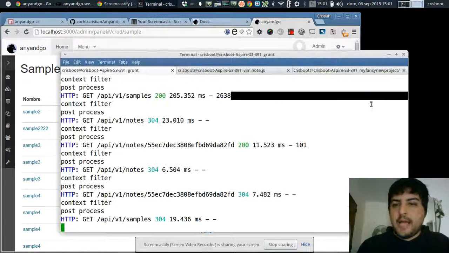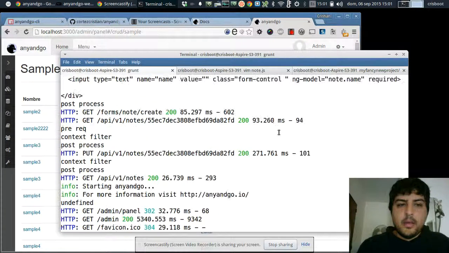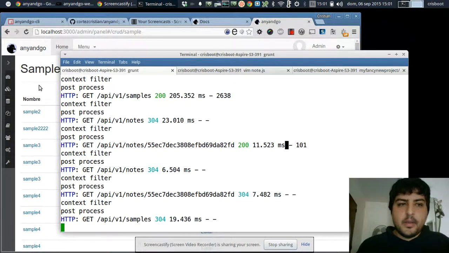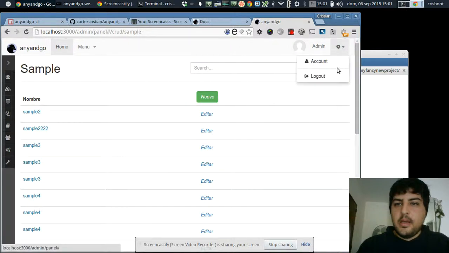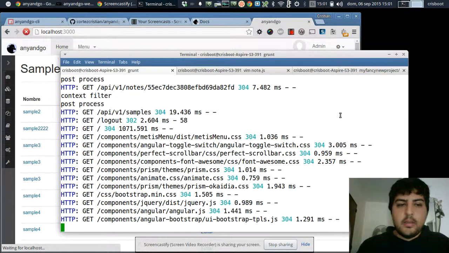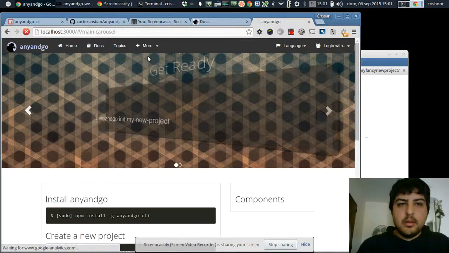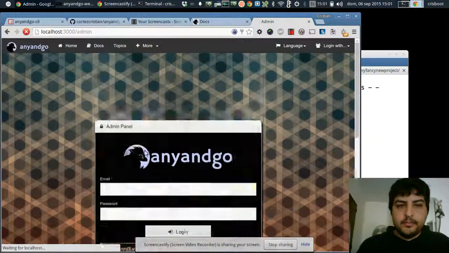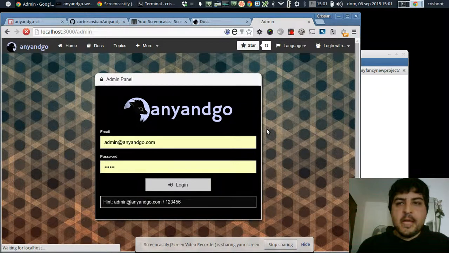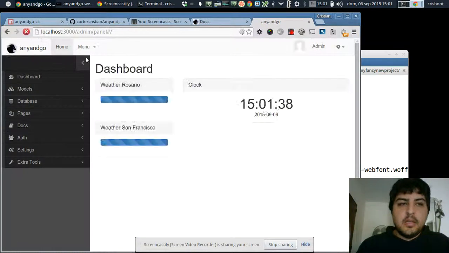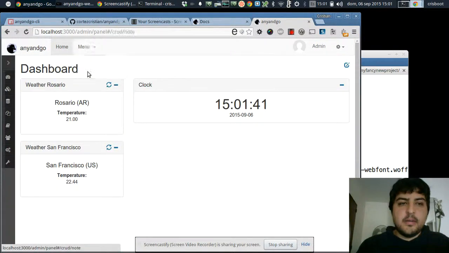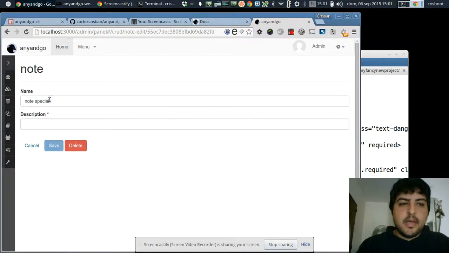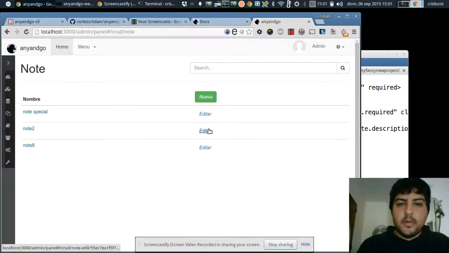Well, it should add the new field for us. Let's log out, and you remember you can log in again with the admin. Here is a function that if we allow that, it will prevent us from having to log in again. It will automatically log in for us. Okay, as you can see, there's the description, and we can save it. Okay, we can also delete.